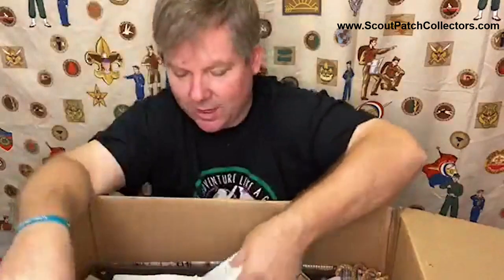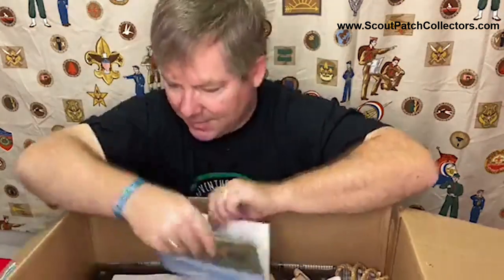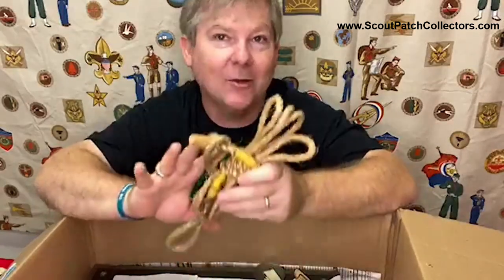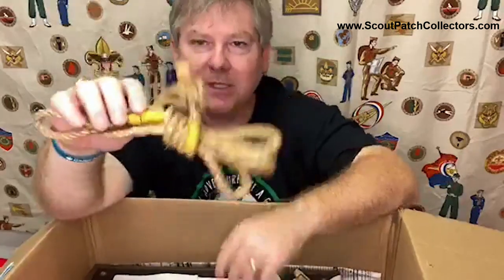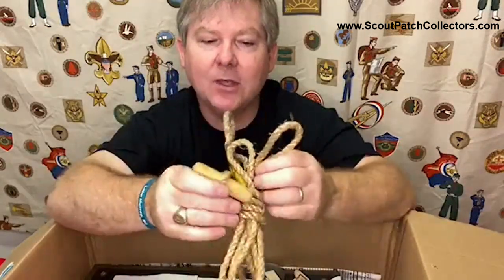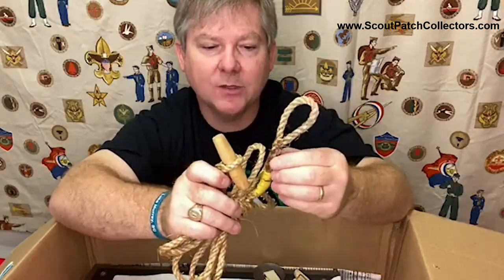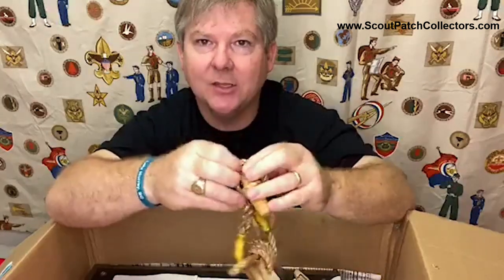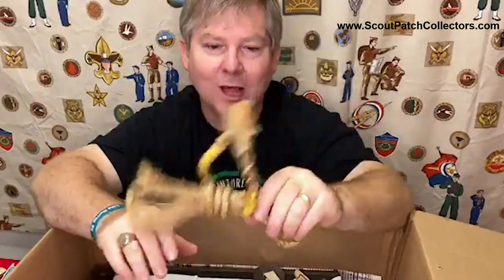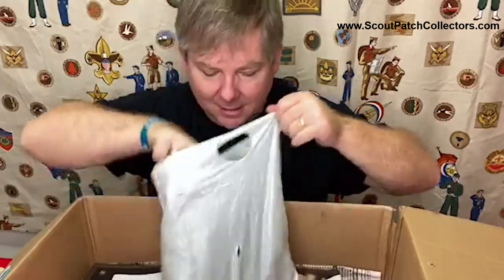There's a little booklet about Philmont and a notebook with some information, from the 1969 Jamboree. Cool stuff never ends in this collection. I'm not sure why he sent me this, but these are scouting memories he held on to for years and years. This piece of rope - if I remember correctly it would be about six feet long - is designed so that other members of your patrol would have a similar piece of rope. Using the loop here, which has been spliced, glued, and whipped, you could connect them together to make a longer rope by connecting everyone from your patrol if you were doing some sort of a scout skill. That's a cool item - I might take this to a troop meeting when my troop meets after COVID.